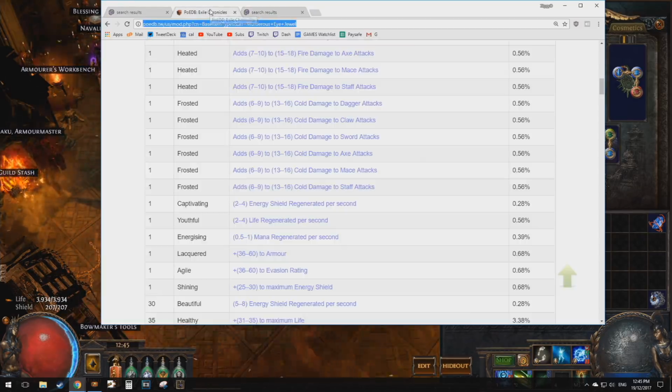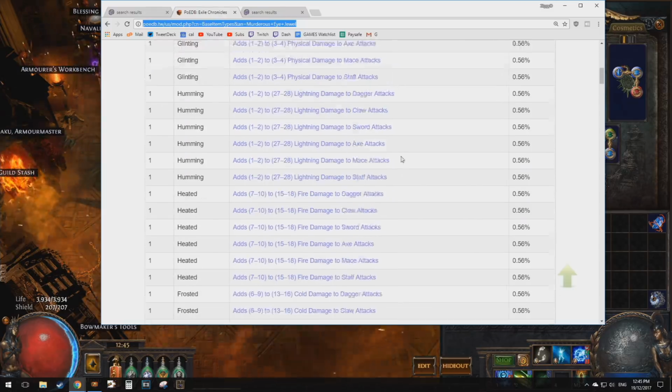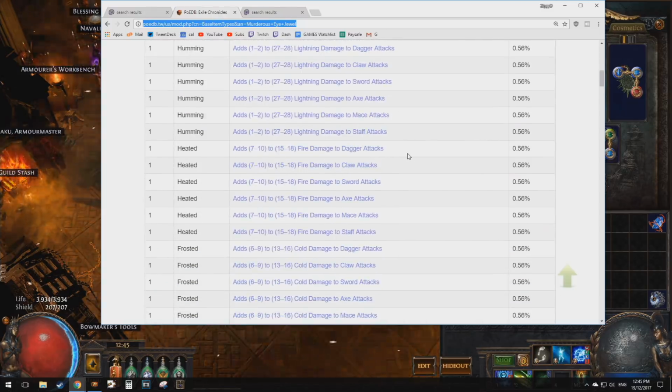Just add the ones that are relevant to you. Just make sure you pay attention because some of the ones like spellcasters, for example, will be like added damage to spells if you're dual wielding or if you're using a shield. Just think about what leveling gear you're going to use. Are you going to use dual life sprigs? Then make sure you go for dual wielding and so on.